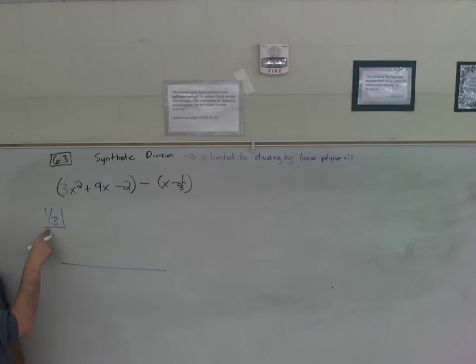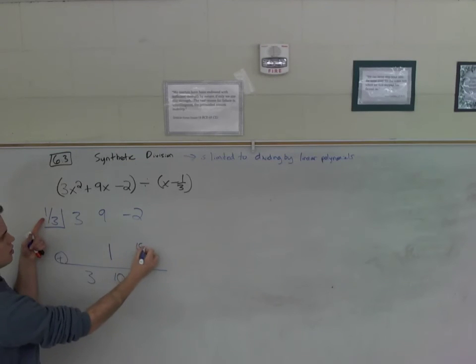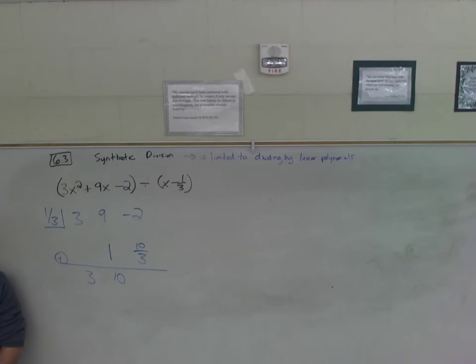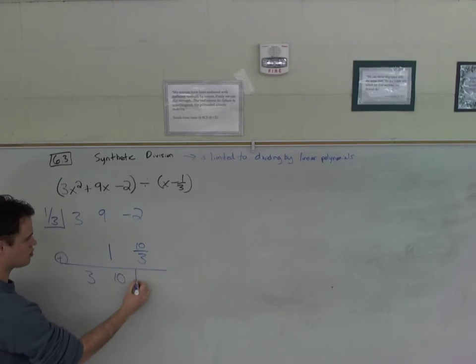So this is a very condensed, nice algorithm that was developed in the 11th century. Okay. Anyway, it had all kinds of funny language because it's in Arabic, right? But anyway, 1/3. What goes here? 3. 9. We didn't skip anything that time, so we don't have any zeros, right? If there's like more stuff at the end that's skipped, put zeros. Okay, then we do our algorithm. Plus, bring it down. What's 1/3 times 3? 1. 9 plus 1 is 10. Oh, this isn't going to be super nice. 10 times 1/3 is 10/3. And then we're going to have to think a little bit here. That's going to be the remainder, right?